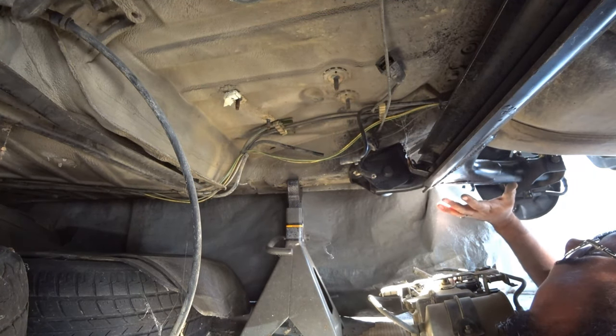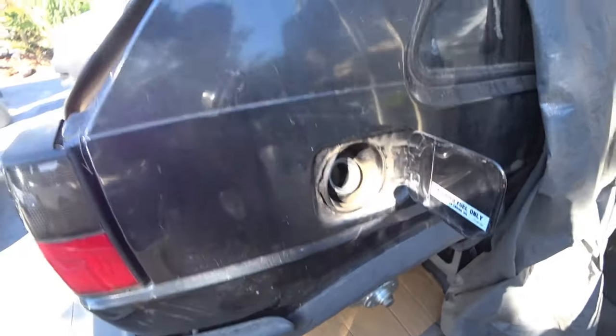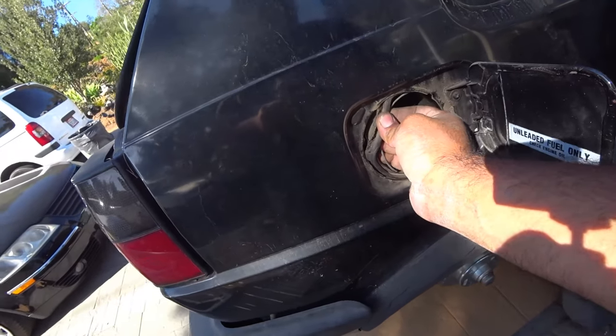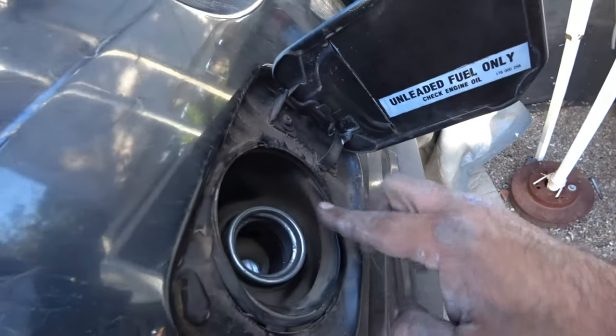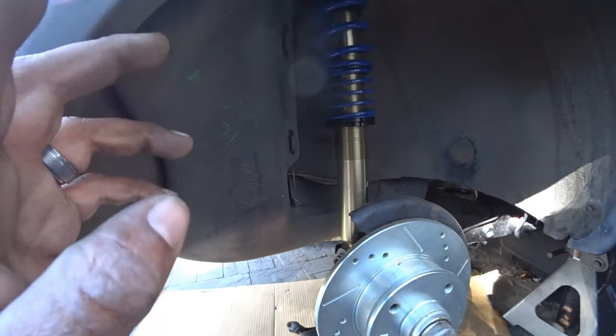So that's done. Now we're going to get the fuel tank pulled out. Take your gas cap off right here, and then this rubber grommet that sits around the gas tank itself, you're going to push it down. It looks like it splits, has like a ring, so you're going to push it down and work your way around, just like that. Underneath over here on this side, I don't see anything that would, oh yeah, there is actually a bolt right there, and I think that's it, that's holding the whole tank in place. Well, there, plus the five that are underneath. So let's get that removed, and then go from there.